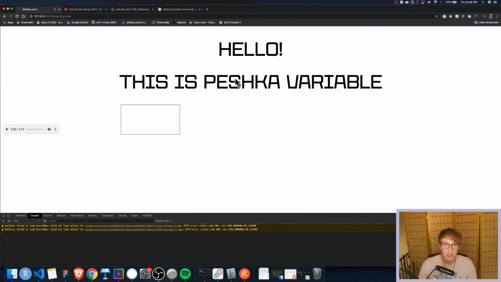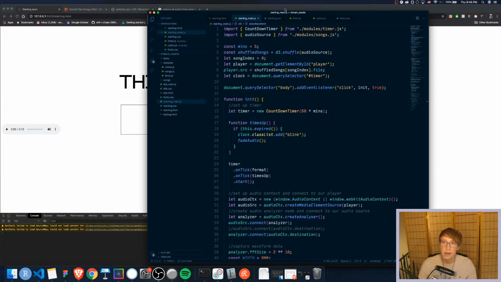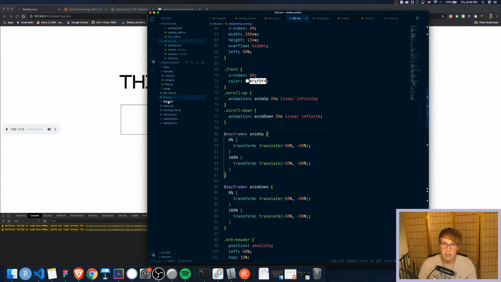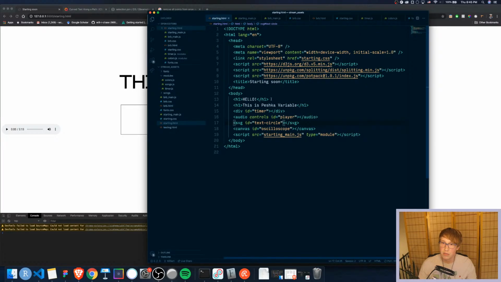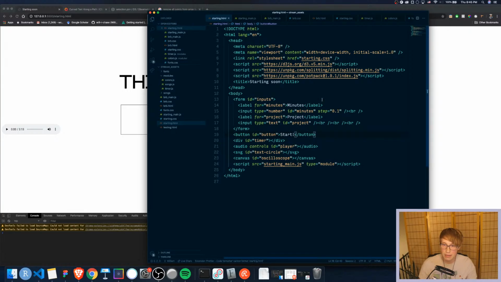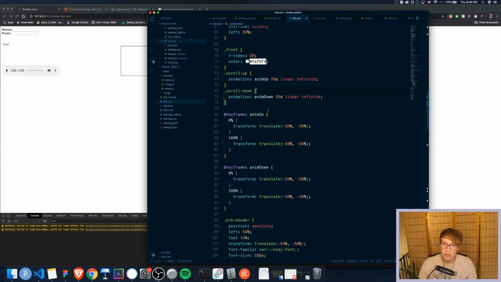So the first thing is I have it clicking right now. I want to change that to be a little more like the be right back screen. So I'm going to open that up now, just so I have these things open, and copy some of this over there. We want to have this form and this button that says start. So I'm going to copy this over to my starting HTML, and I will replace this with that. Then I'm going to copy over the CSS that I have in here as well.